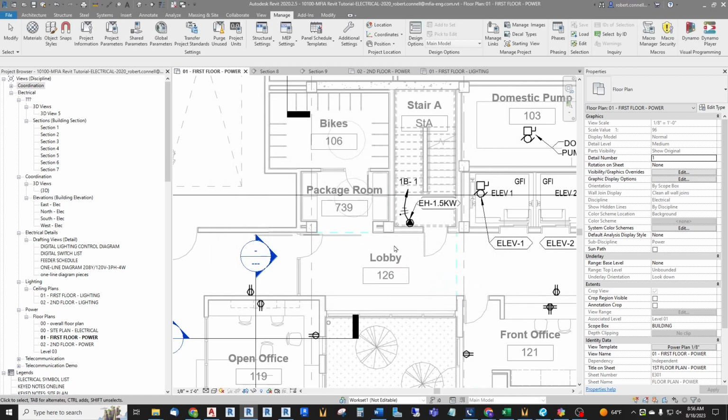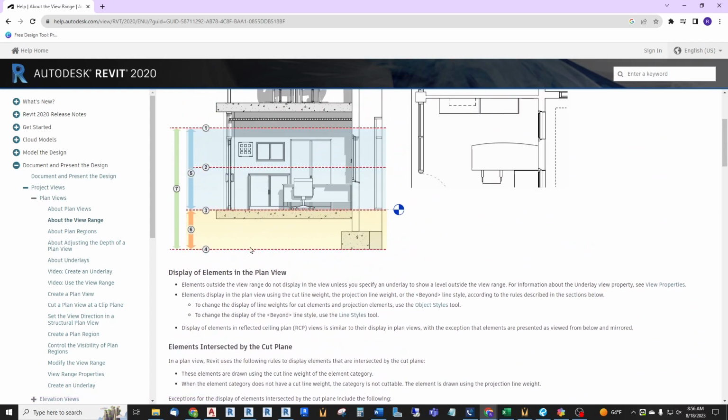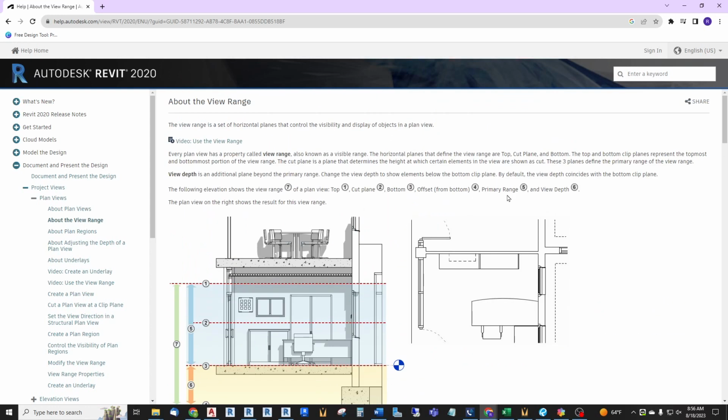And they explain that elements display in the plan view using the cut line weight, projection line weight, or the beyond line style. Now the beyond, that's the next piece. There's one more plane to deal with. And it's this guy here. Below the bottom, there is yet another plane, and that one is called the view depth.